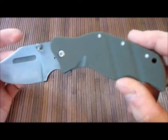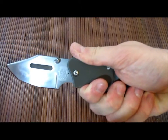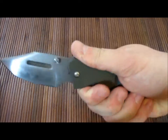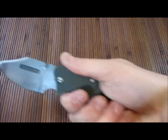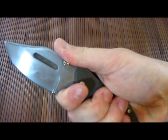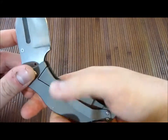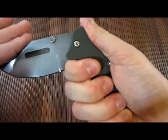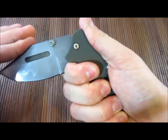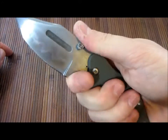When this was designed, it was designed mainly as a fighting, defensive type blade, and you'll see that in the way you handle it. When you grip it, it's kind of like a pistol grip. It was made that way for a lot of snap cuts, where you can kind of whip the front down, as well as thrusting. You can also choke up on it with that choil there. I'm a big fan of the choil — not only do I like the ability to choke up on it, but it does add an additional safety feature. If the lock were to fail, you have the potential of not slicing your fingers off because of that.